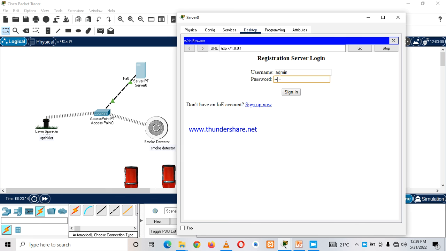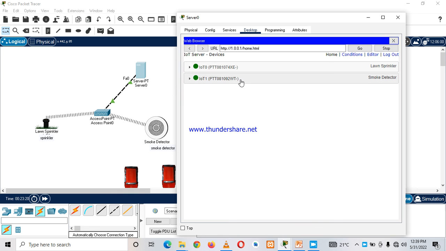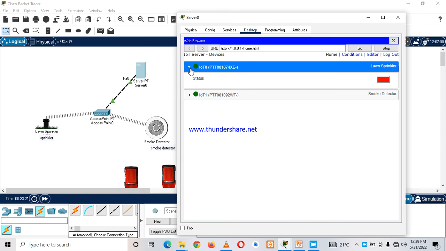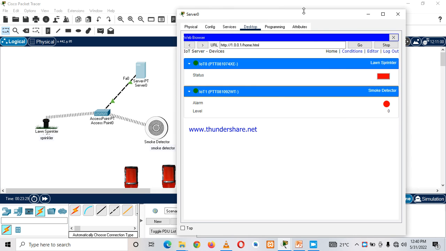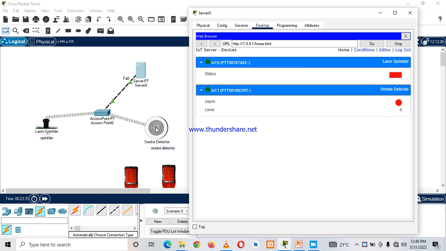As my colleague has said, we are going to test how the alarm will work.